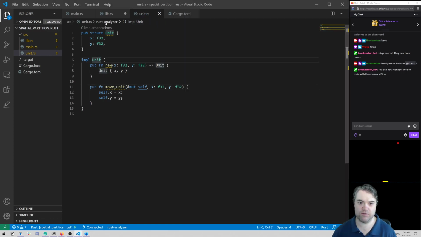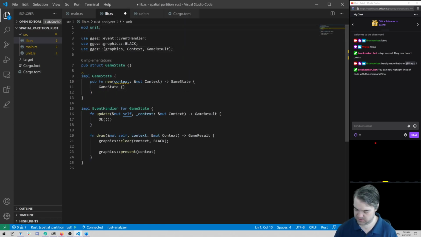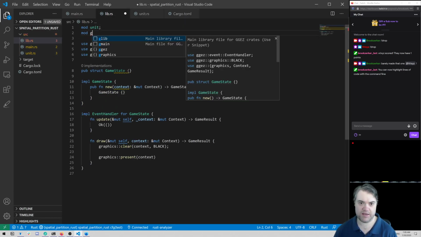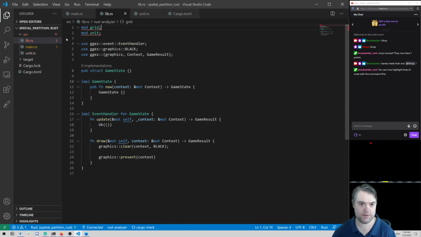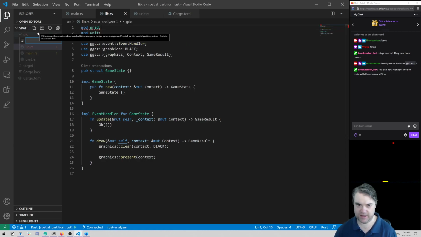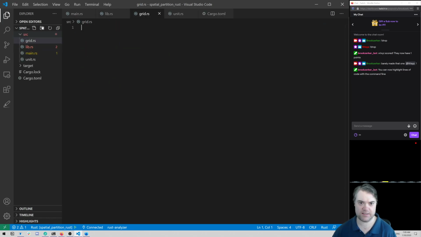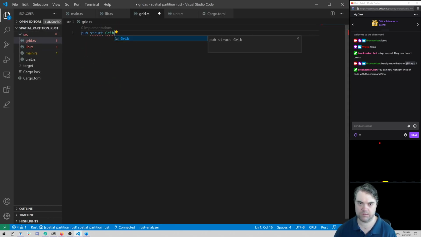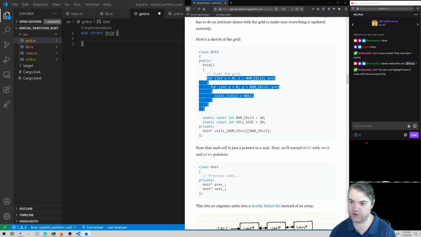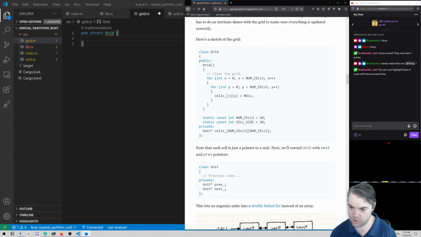So let's create our grid next. I'm going to do mod grid. I'm going to create a grid.rs. Okay, so in the grid, we're going to store cells, and we're also going to store num cells and cell size.